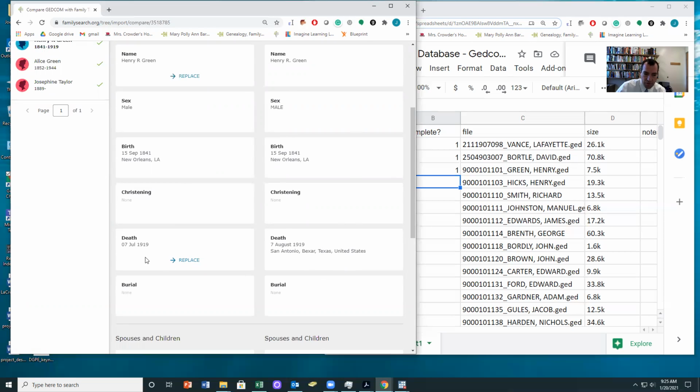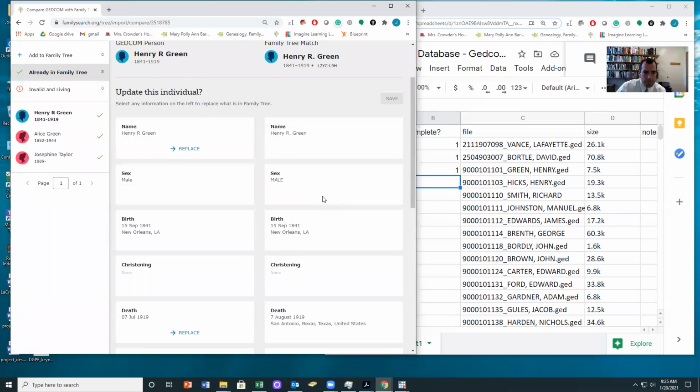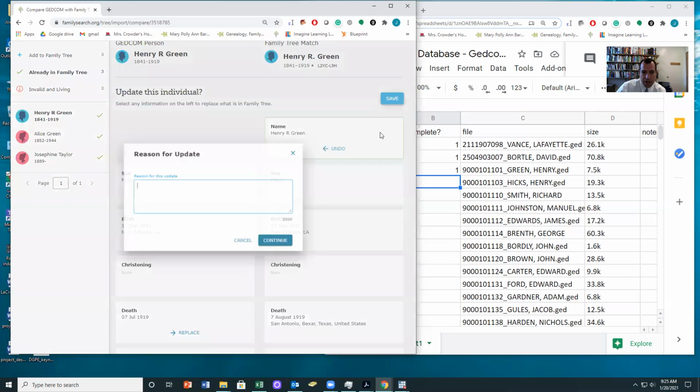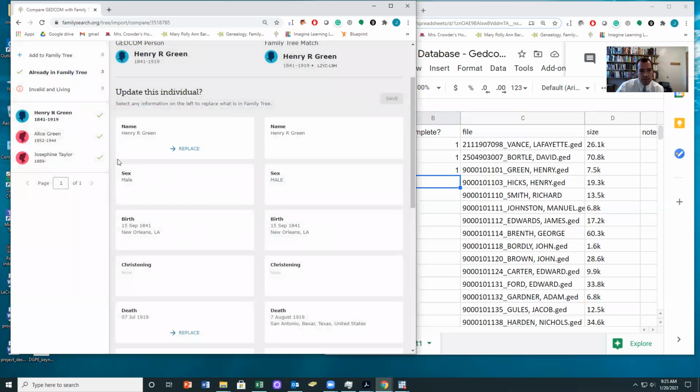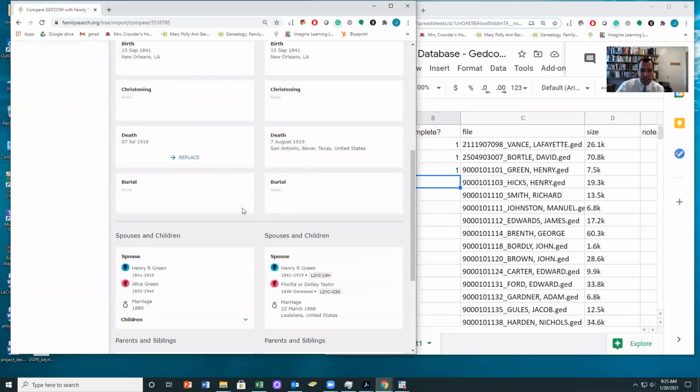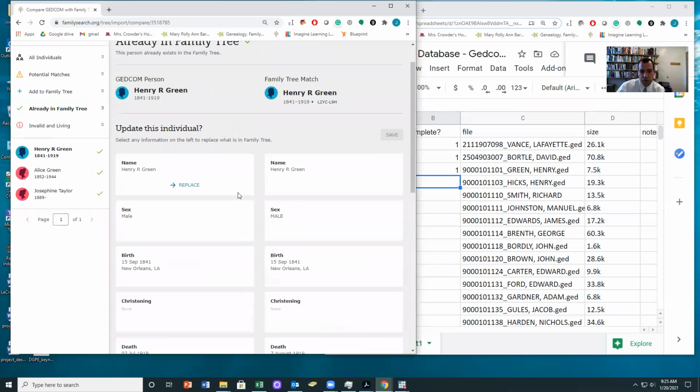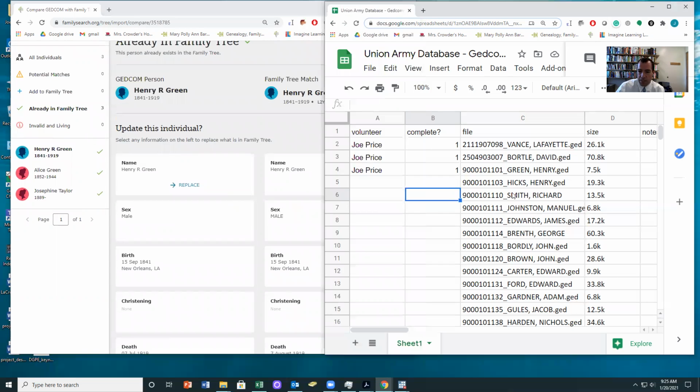If I felt this information was better, I could hit replace and bring it over. Like if I felt this name was better, I just hit replace, it brings it over, and I hit save. Then I can put in a reason statement for why I did that. For the ones already on the tree, it's pretty easy to compare and bring information over. Then we'll be using this sheet over here just to keep track of which ones we've done already.